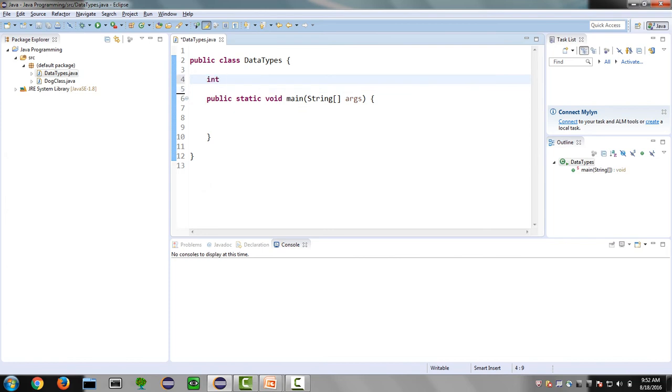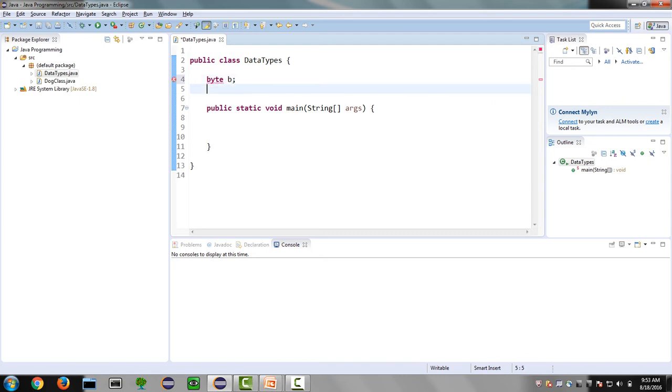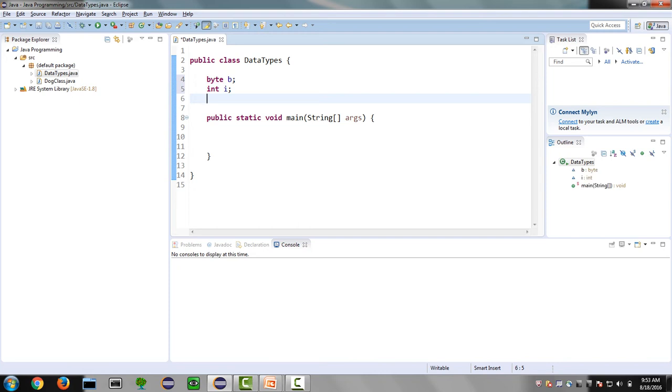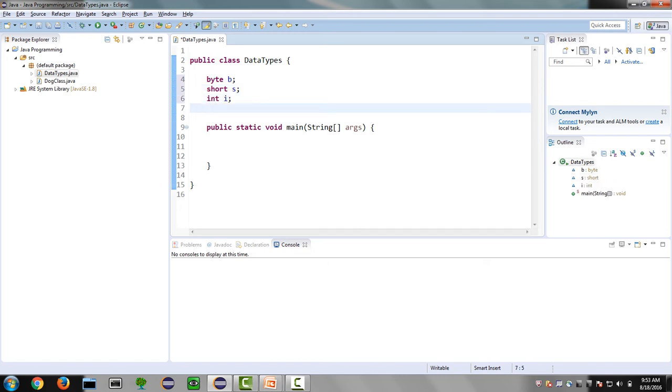So, let us consider byte b, short s, int i, long l.